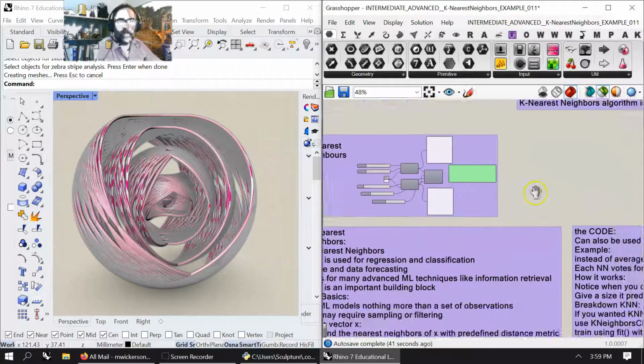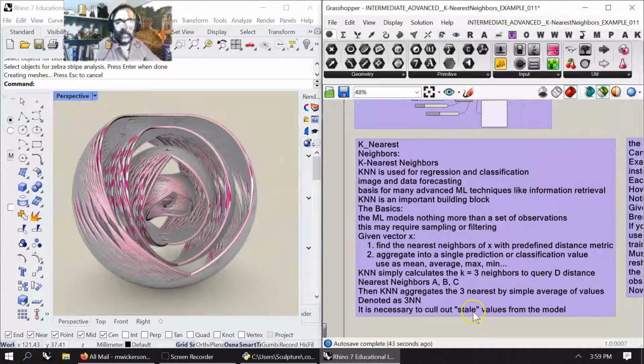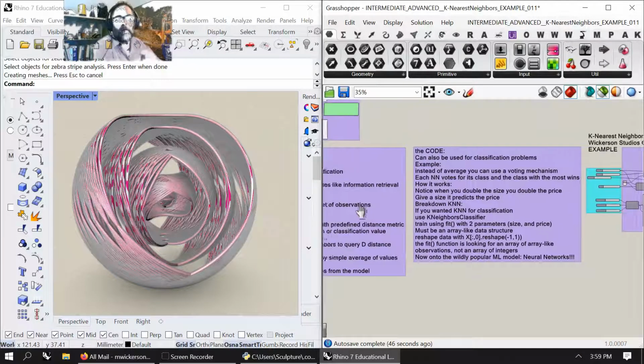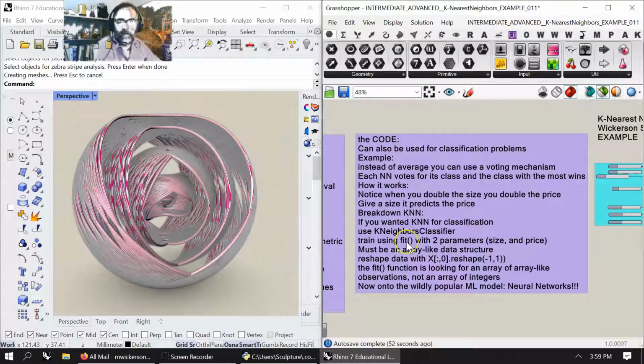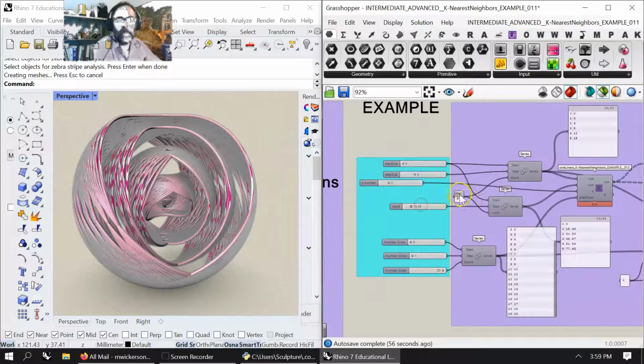That one's actually running, so that's fine. I do have a lot of notes that I bring into the node to learn what's happening through the K nearest neighbors algorithm. And then I specifically talk about the details of one code, without going too specifically, and then I prepare for the next model, which will be neural networks. I'm very excited to get on to.